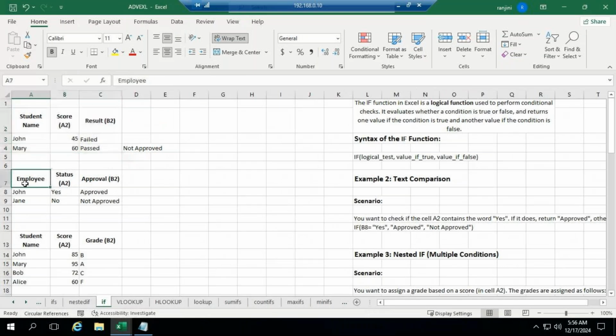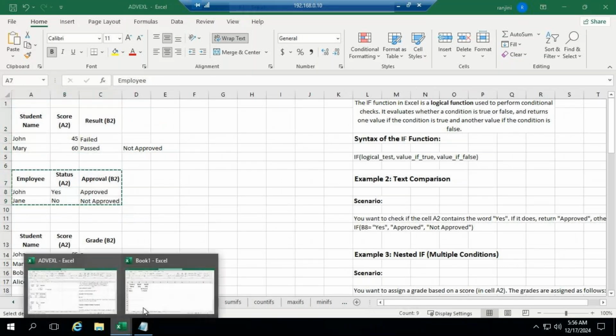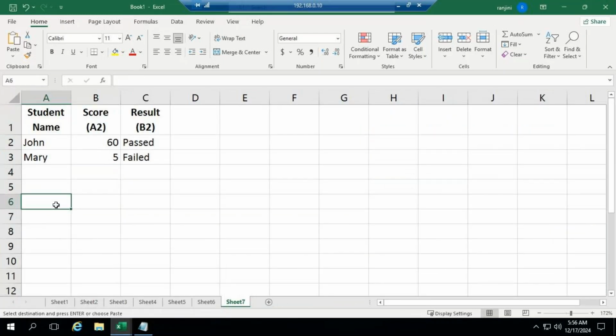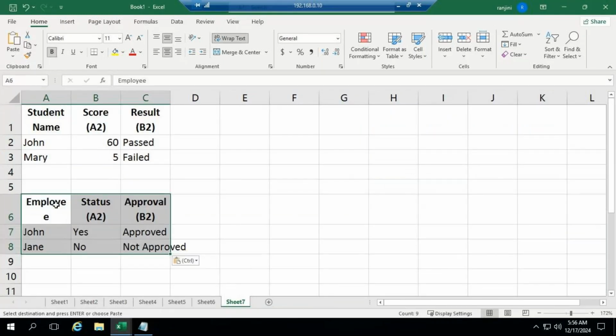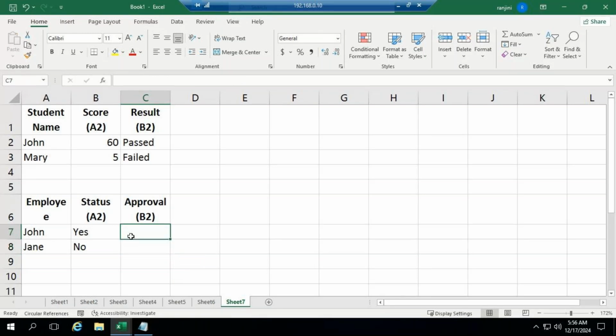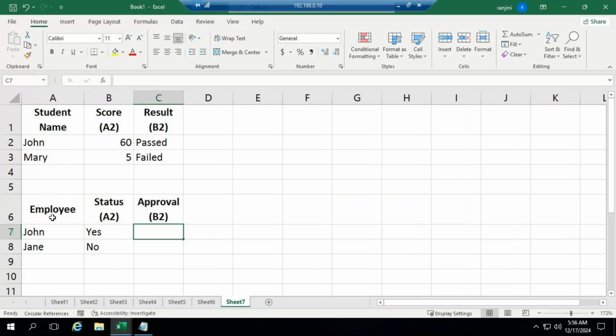Again, we'll take one more example. Here I have one database, that is employee name, status and approval.